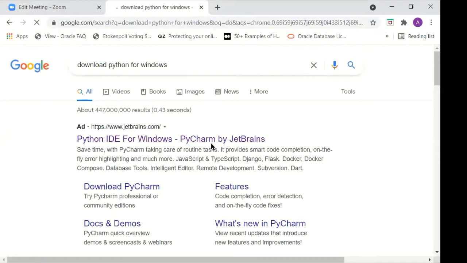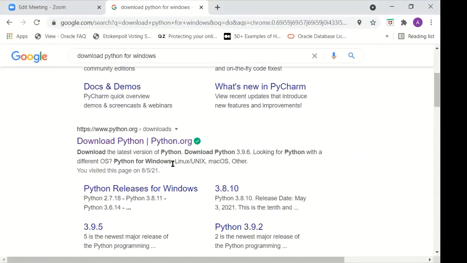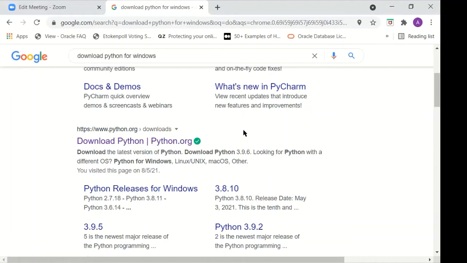When I click on it, it will give me the Python website where I can download Python. You can see here it's showing www.python.org. That depends on if you are using Windows. If you're using Mac or Linux, there are different versions of Python for you. When you click on download here, it will take you to the website.